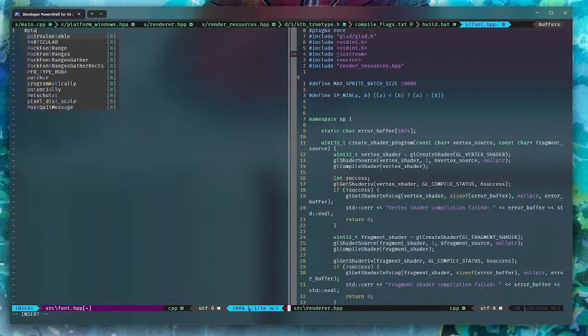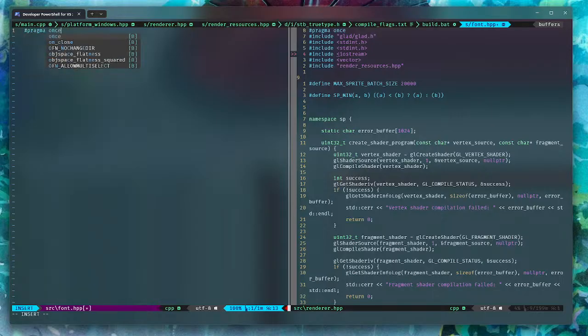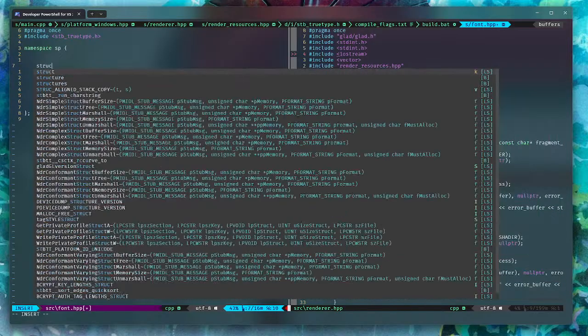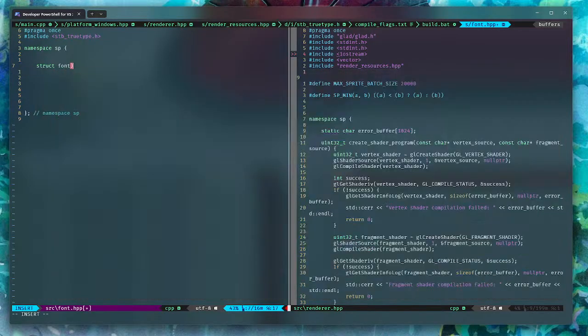And then #include stb_truetype.h. Yeah, it came. Nice. And now we can use our namespace, right? Namespace sp, and in between we can have a struct called font_t, right?